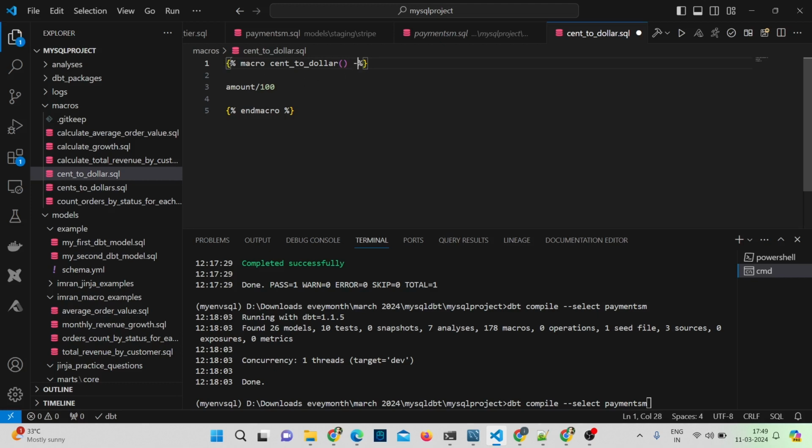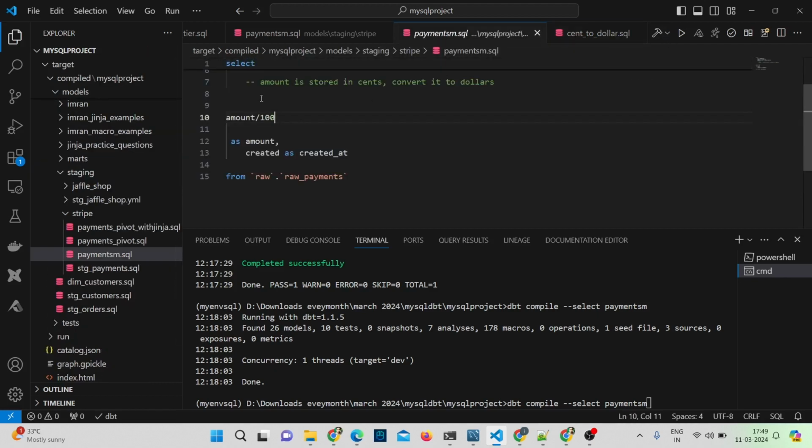Here I don't want to remove anything when it starts. But whenever we are going to the next line, make sure you remove the extra spaces. I want to add it here and even here. Try just adding the hyphens here and see the difference in the compiled code. Let me do Control S, and this is what the compiled code is. Just remember we have the extra spaces over here, right?